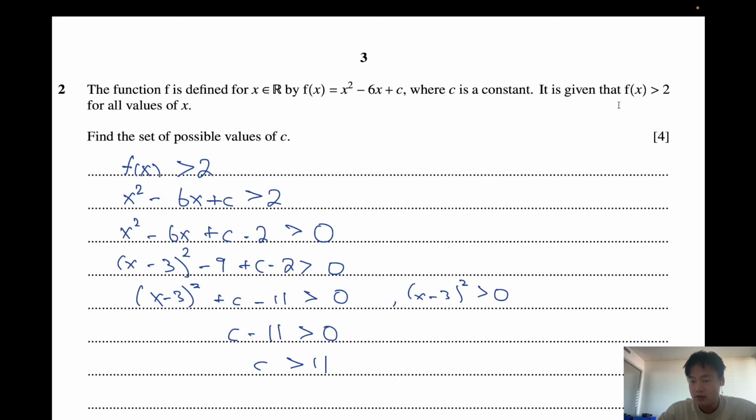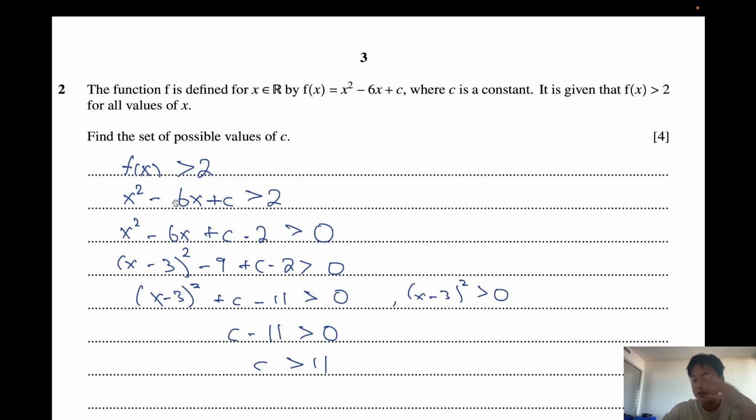Do you follow this? Yeah? If it has to be bigger than 2, that means this particular equation has to be bigger than 2, just like this. And you're trying to find, just starting from here now, this is everything they've possibly given to you that you change into equation form. You're supposed to now work just from this. What can you get about the c? Like, what sort of relationship can you deduce? What can you extract from x squared minus 6x plus c bigger than 2 to be able to describe what the different values of c are going to be? As in the set of possible values of c, as in you're trying to describe what the different numbers that represent this letter are allowed to be, have to come from the second line of working over here. Where do you go from here?